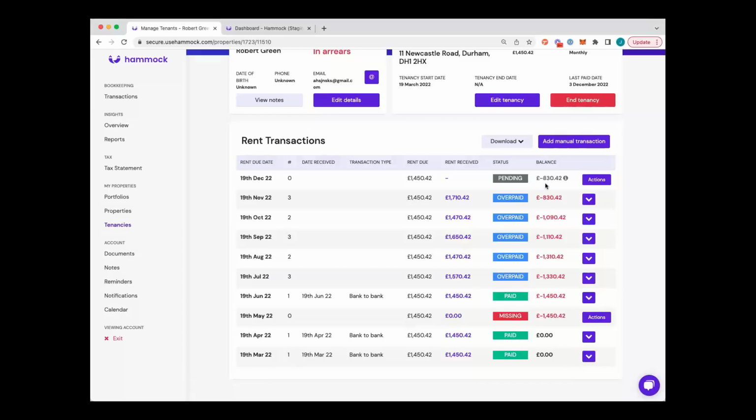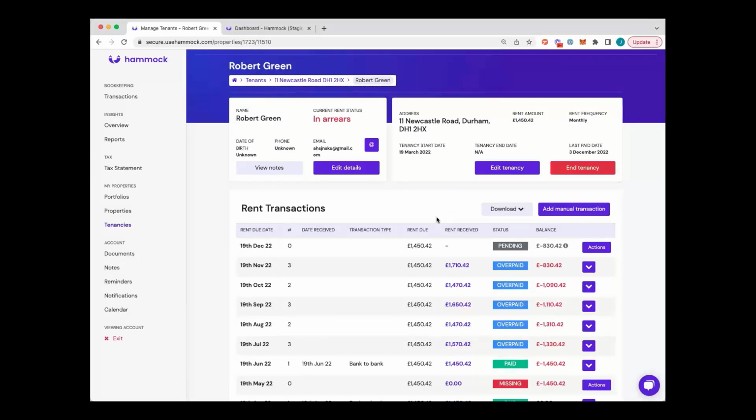And you can see here, this £830 that I'm owed now is all stemmed from this missing payment back in May. They fell into arrears for whatever reason, but actually from July onwards, they've been making multiple payments and they've been overpaying. And so Hammock just automatically recalculates every month what the latest balance is. You can even download this table as a spreadsheet or a PDF. You can share that with the landlord, with your tenant, and just make sure that everyone's on the same page. You'll also be amazed how often landlords actually discover missing or underpayments that they had no idea about previously, because not every landlord checks every month to make sure they've been paid. So this is a really, really valuable tool.